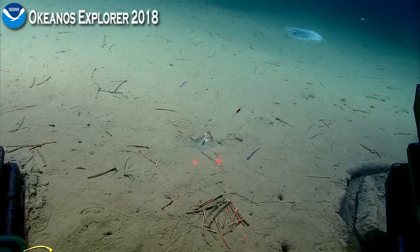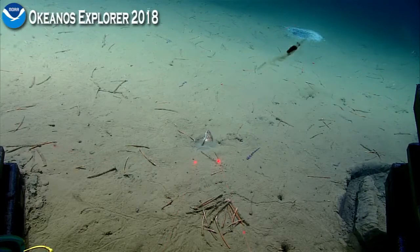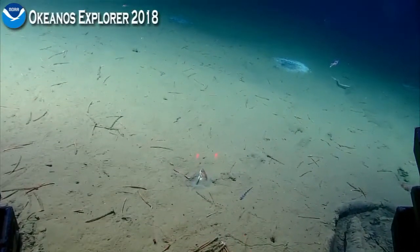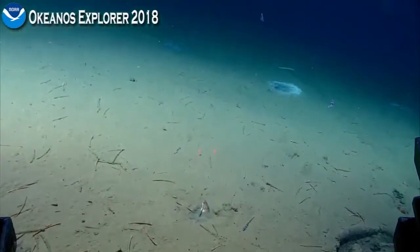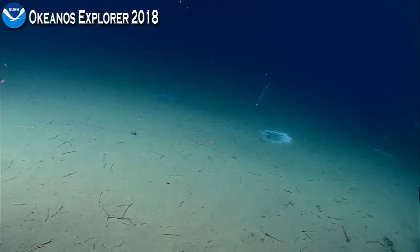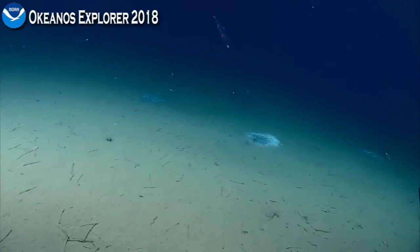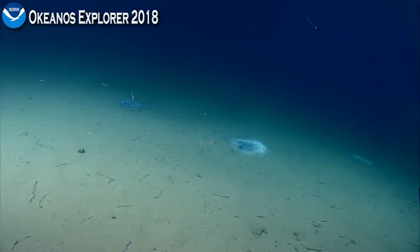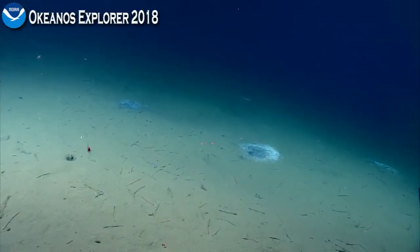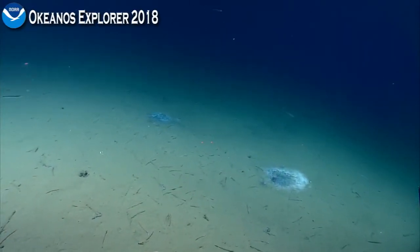All right, so I think the additional mats were basically dead ahead, right? Okay. The southern hake tends to bury most of their body underneath the sediment. Cool jellyfish, right? We've seen so many of them this expedition. Might be a siphonophore. Is that a siphonophore? I guess Bernie noticed the valves opening when the worms were moving, so maybe it is to allow water to flow into the tube. I didn't notice that, but I was looking at what they were eating in their heads more than the tube.